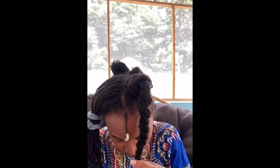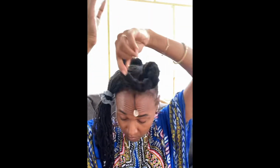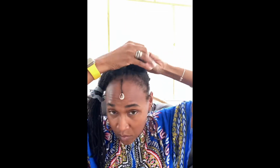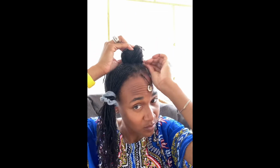And then you're going to take that hair that's hanging out and you're going to twist it. Twist that hair all the way down to the bottom, and just make sure when you get to the bottom that it's tight enough that it won't unravel. And then you're going to take that hair and you're going to wrap it into the bun, making sure that it is tight and secure. And again, if you need to use a rubber band at this time, you can use a rubber band to hold it as well. Go over to the other side, take the ponytail holder out, and repeat the process.